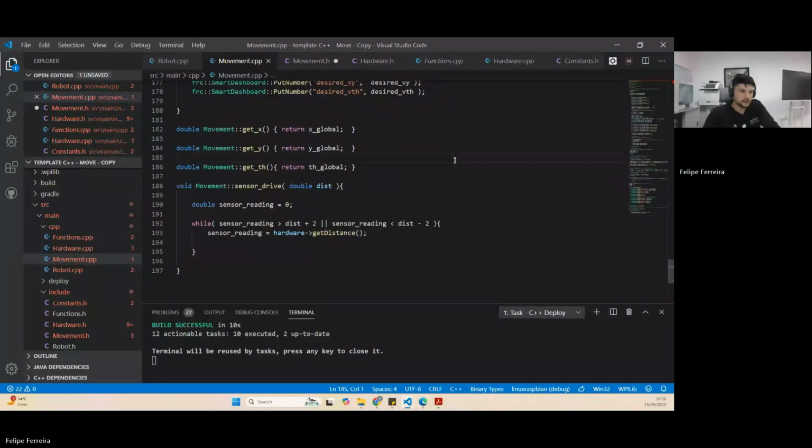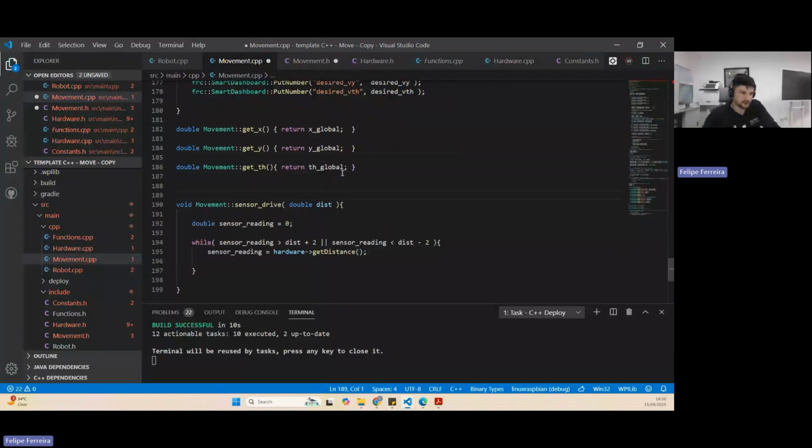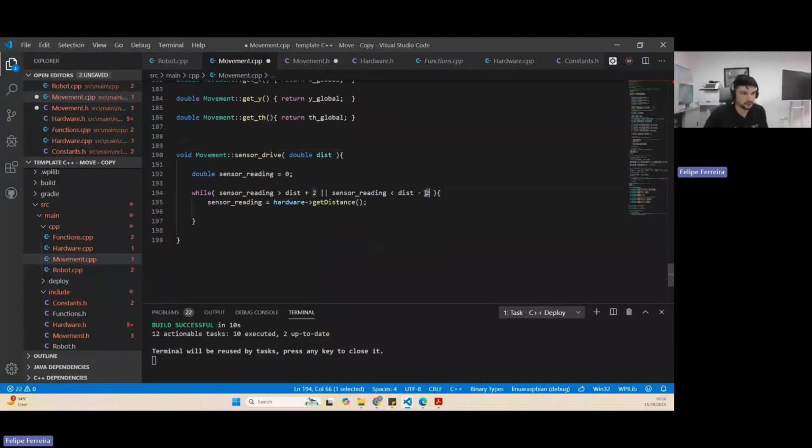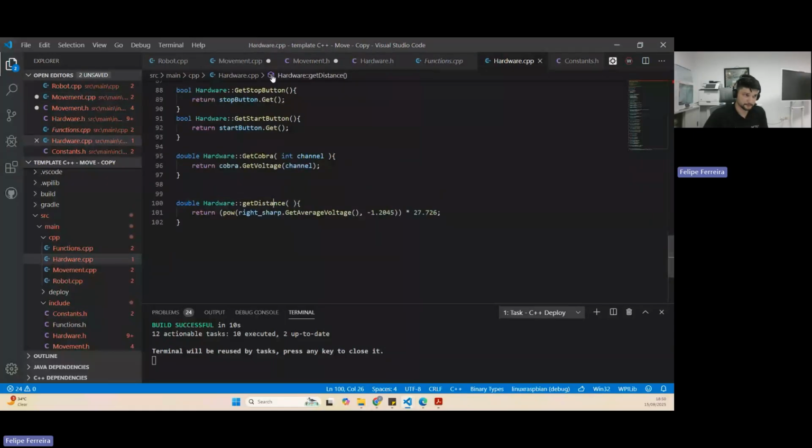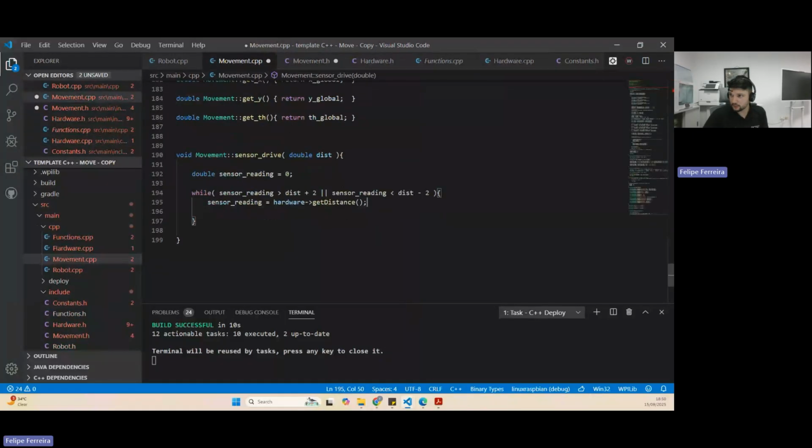Okay. So back to our main function here, sensor drive. I have this one loop. Sensor reading now will be updated with the get distance, which is the right sensor information. Okay, and now we can do our logic. It's a lot of information. That's why we are recording. Later, we can do it slowly. What I'm doing here, you can replicate for any function, any application you can create later.